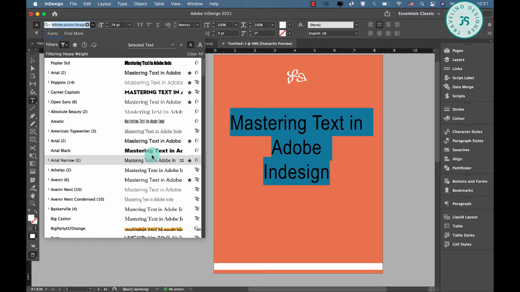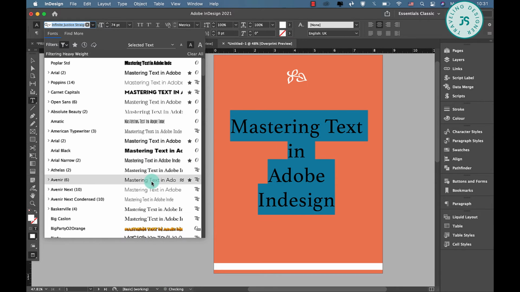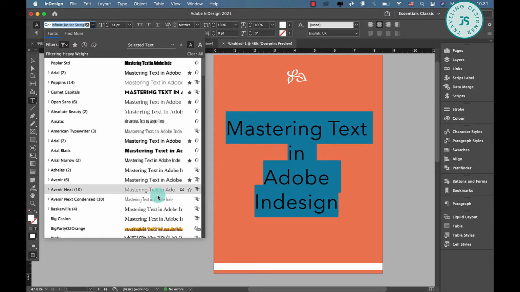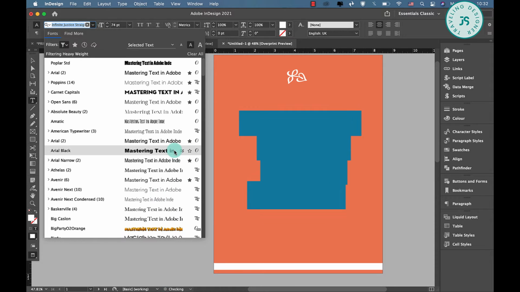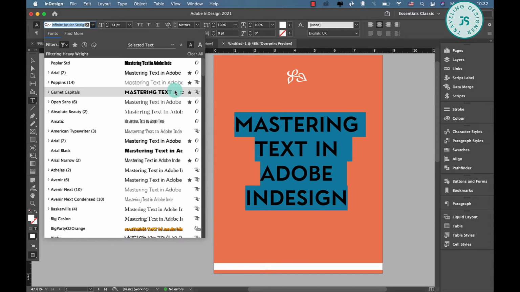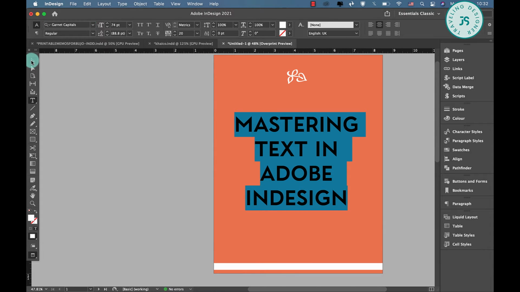So either way works, and this won't actually select the font for you. So when you have settled on one, only then click on it to use in your document. So if I want this, I'll just click on that one, or if I want this, I'll just click on it, and this will change my font.